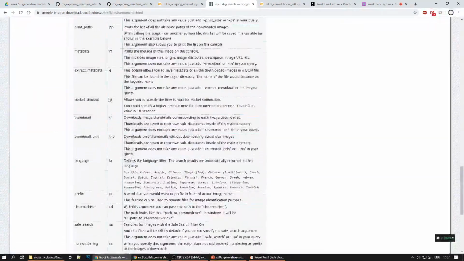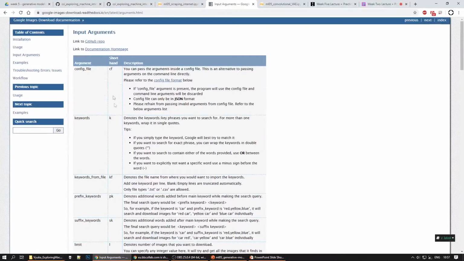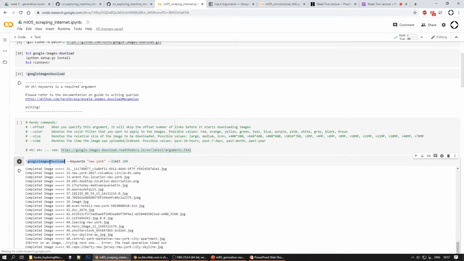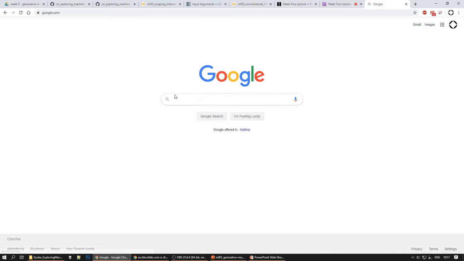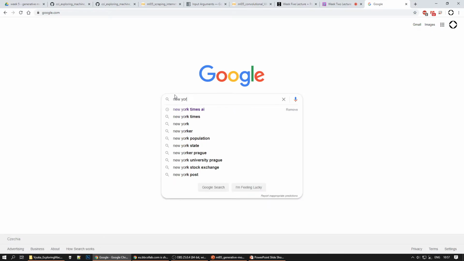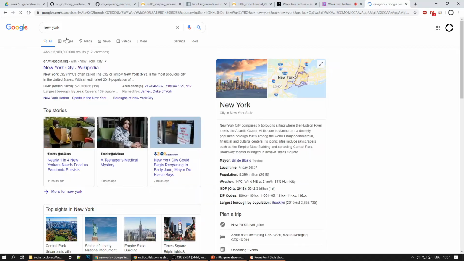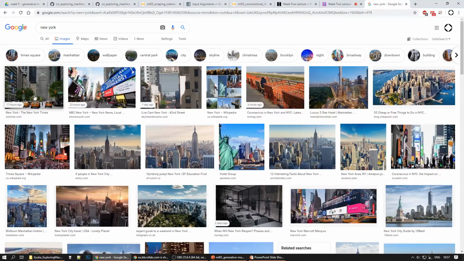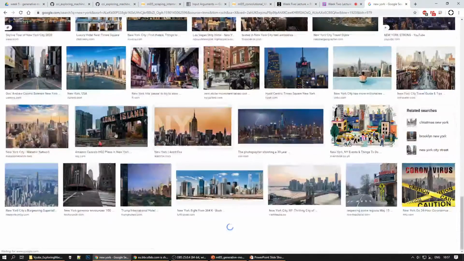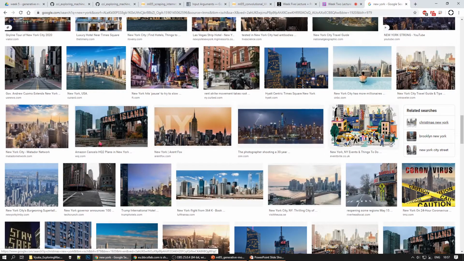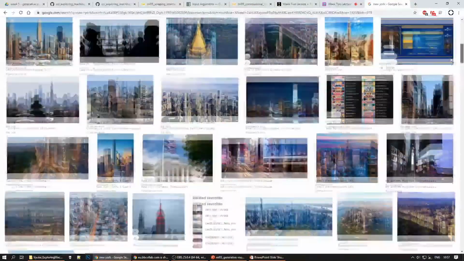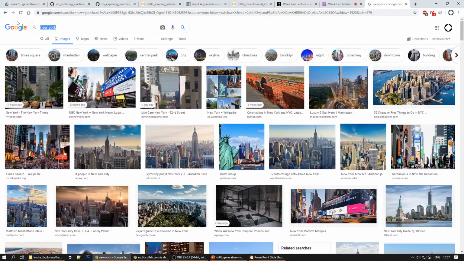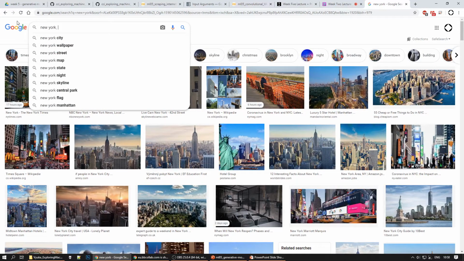And all of these keywords allow us to change the search that we are making and use this code to scrape images from that search. Let's see what that actually means. If we go to Google and look at, let's say, New York, because why not, and then go for images, these are a bunch of images that we would like to maybe download. If we are making a dataset about New York, this is the images that we want to scrape. If it was something else, then you would change it here, and you could also change the commands here.